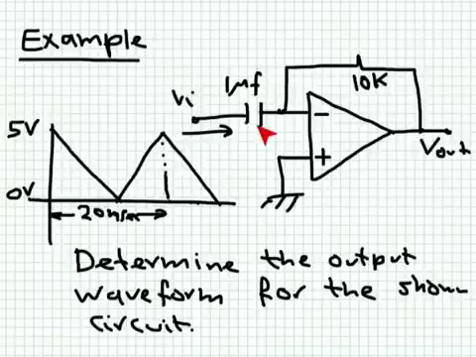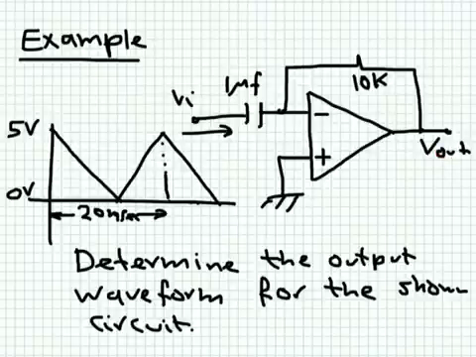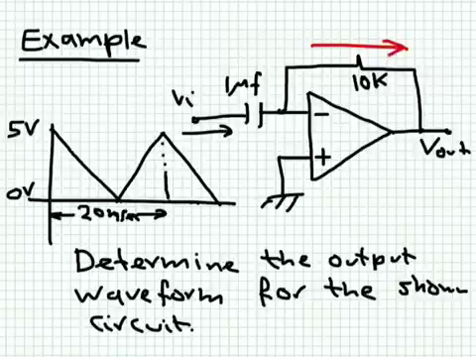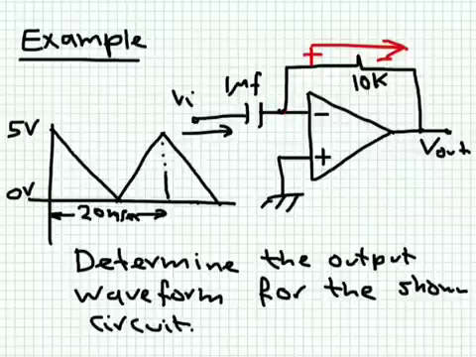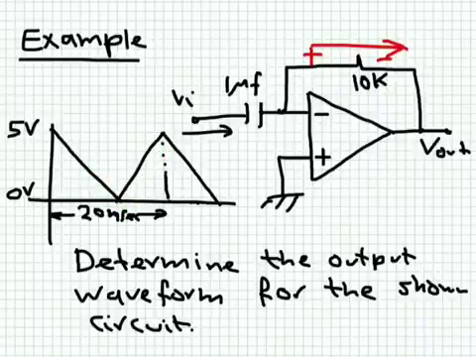Once I know this current, it will continue in the resistor, and the output is equal to minus the value of this current multiplied by 10K. It should be clear why I assume that, because if the current is flowing this way, it creates a polarity of this form, but this polarity is equal to minus V out, because this is ground. So just remember here that the slope here is minus 500 volts per second, and the slope here is positive. And the current flowing here is simply C dV by dt, or C multiplied by the slope.